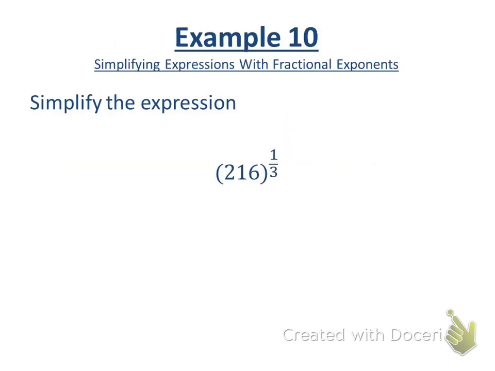All right, so 216 to the 1/3 power is really asking us for what? This is asking us for the cube root of 216, which I've challenged you guys to know your cubes up through 7. 6 cubed is equal to 216, so the cube root of 216 is 6. All right, what about negative 27 to the 1/3? What is that asking us for? It's asking us for the cube root of negative 27, and that is negative 3. It's okay to take the odd root of a negative number.